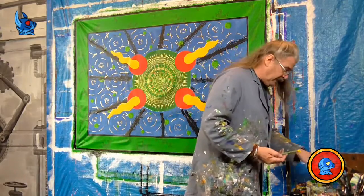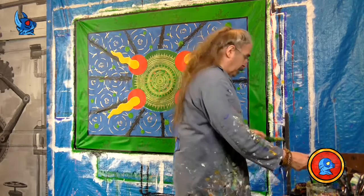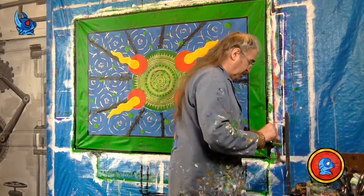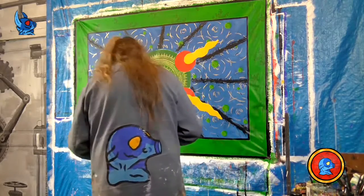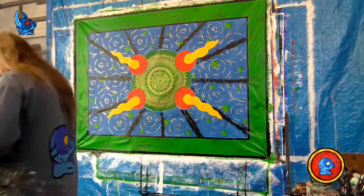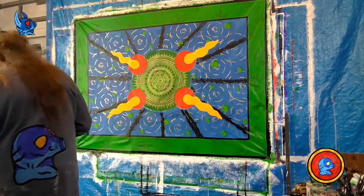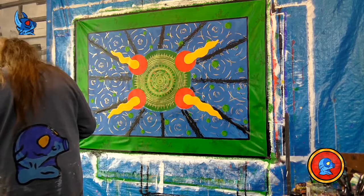And that's probably what's going to happen on this green frame. I'm probably going to make the major decision at the last minute or when it's time to tackle it. And I'm not sure that's going to be today, to be honest with you. I think maybe I'm going to wait for tomorrow. I was really hoping to kind of get close to the end of this painting, but what the heck.